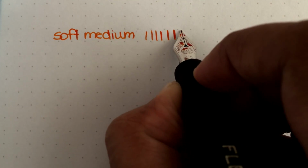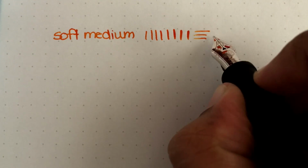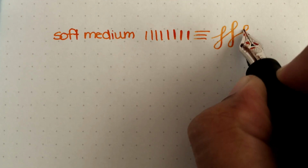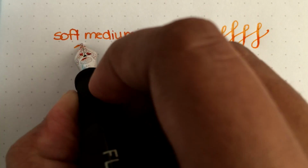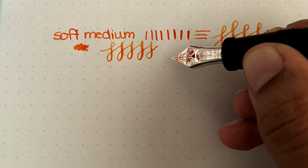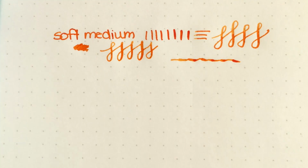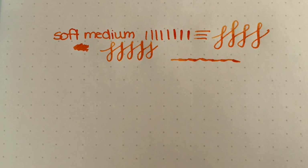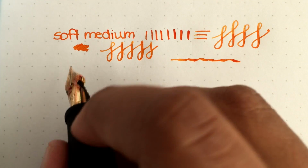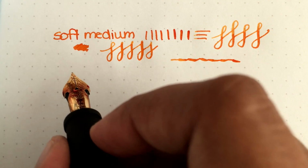Now you can see I'm applying a little bit of pressure, but that's basically the extent of the flex or line variation. I mean, it's not flex. Line variation is a good choice there. It bounces back pretty quickly. But basically this is a nib for if you want a softer writing experience, so not a super rigid nib. And it's pretty nice. I like it, but of course this is a medium and this is a fine, so there's going to be a difference in the lines in general.